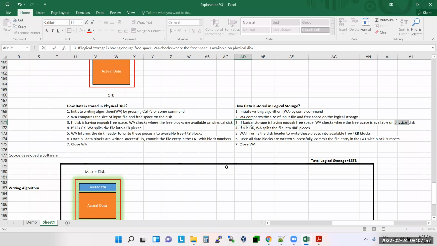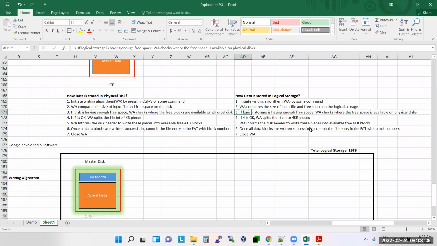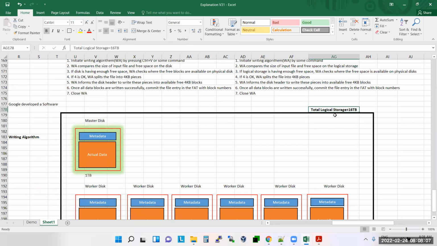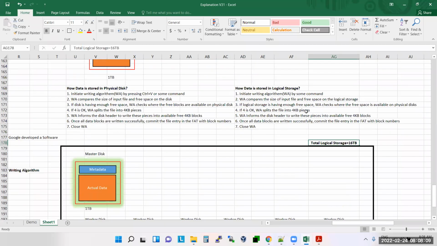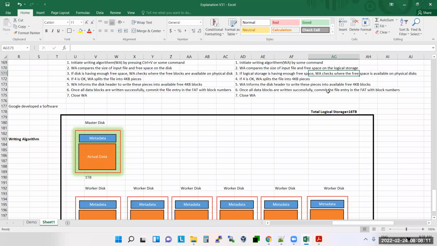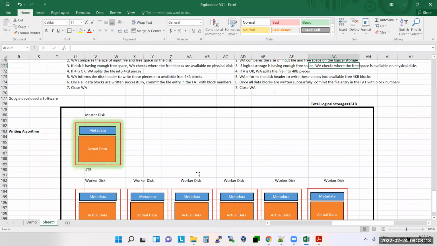What does it mean? If the logical storage has enough free space, the writing algorithm will then check where the free space is available on the physical disk.